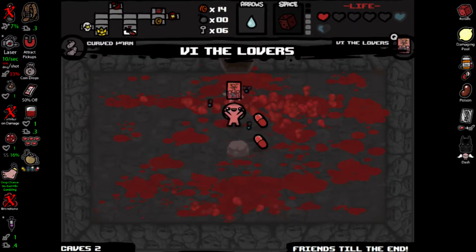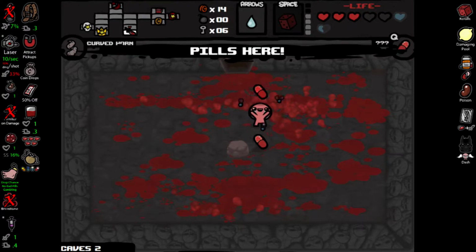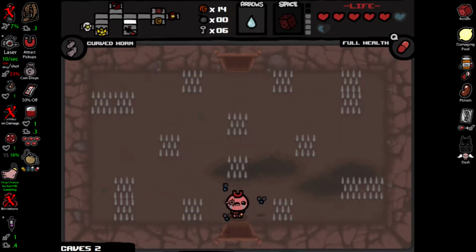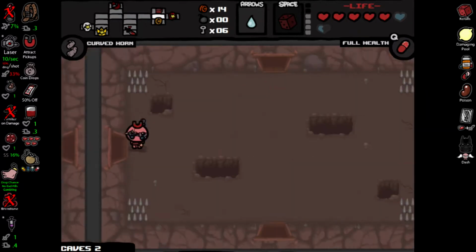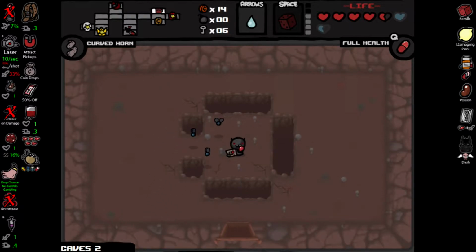Friends to the end. Now I can still have a Telepills. So if this is a Telepills, it's a full health pill. That's actually really good for us, believe it or not. We will be able to play this beggar till the cows come home. Because it's a devil beggar, it'll hopefully pay out with a Devil Room item.